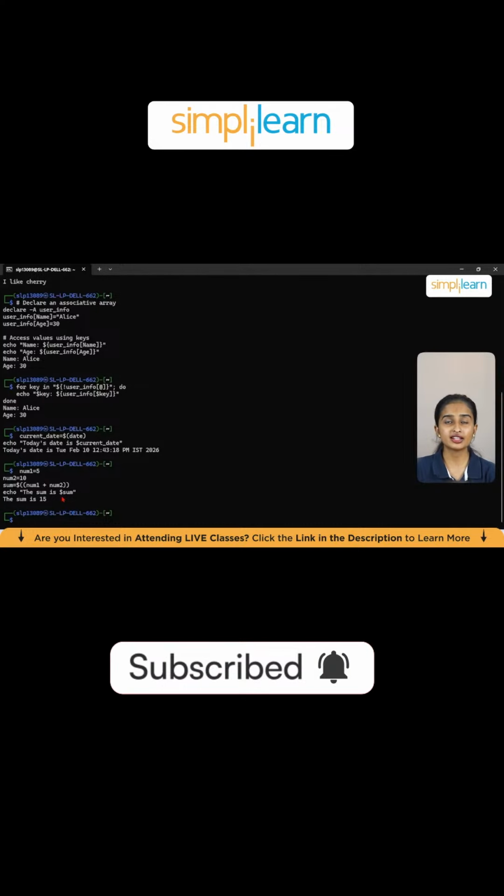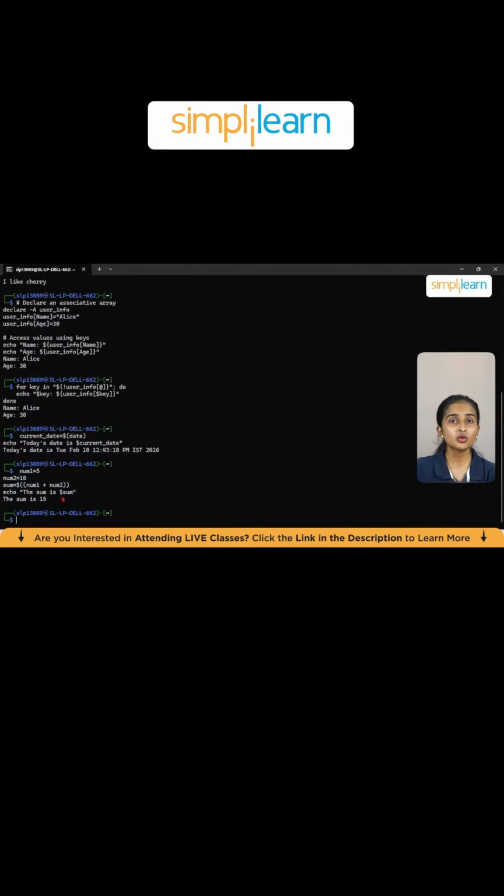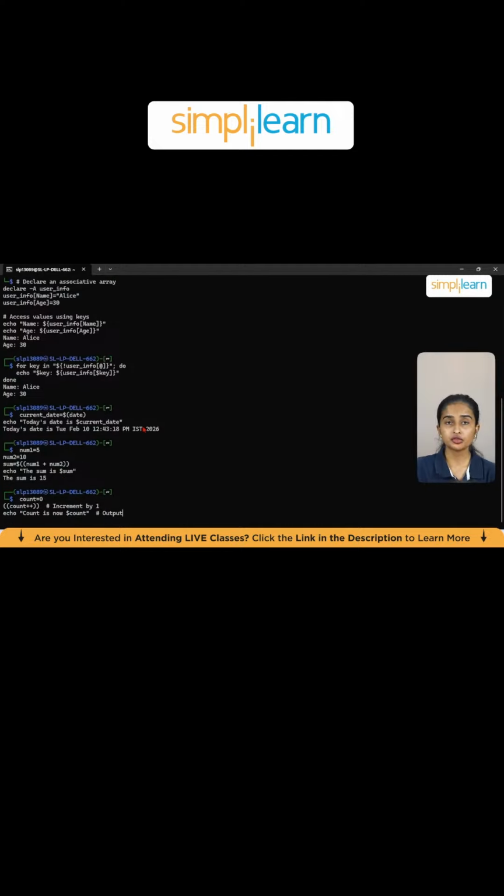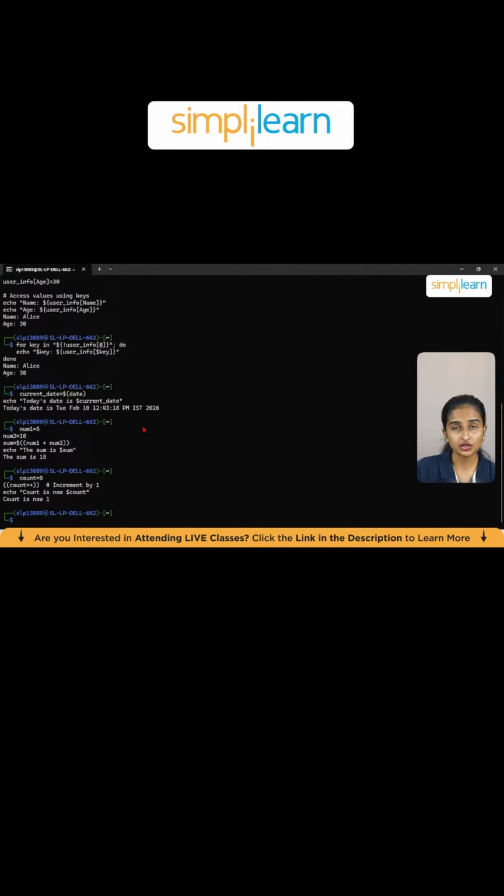Let's now move on to advanced arithmetic. You can also perform more complex arithmetic within this particular syntax. So it has been displayed on the screen here, along with which incrementing and decrementing of values can also be done. So we're supposed to get the output as count is 1. Let's go ahead and see how it works. So we have count. We'll have to increment by 1 after that. Yeah. So as you can see, we've obtained the output as count is now 1.